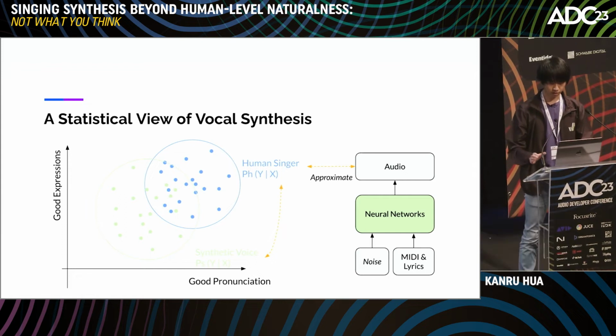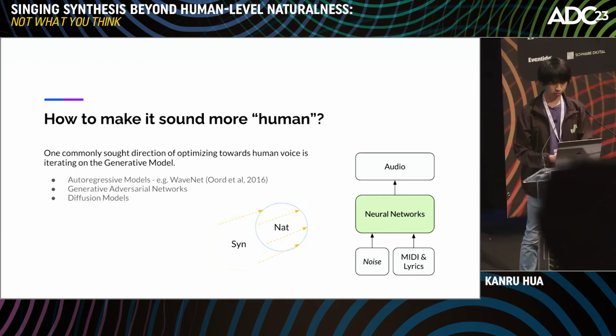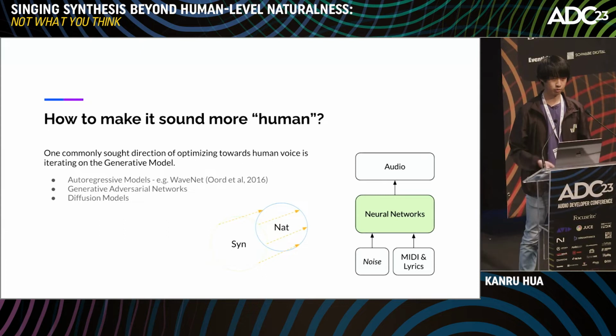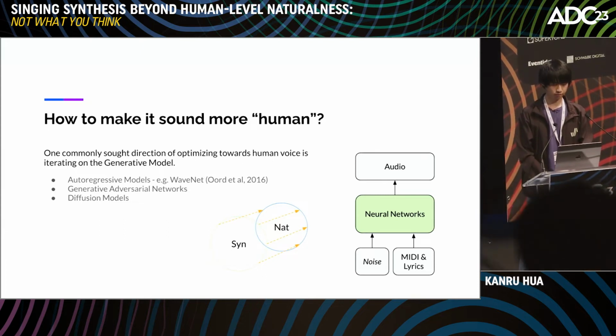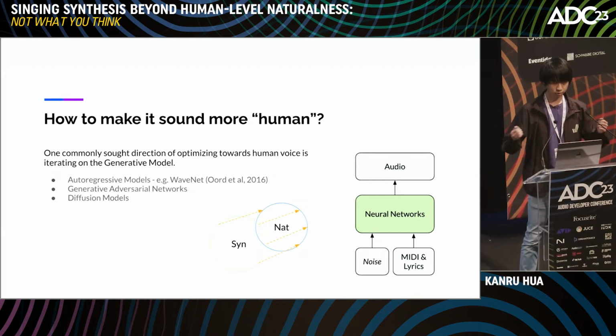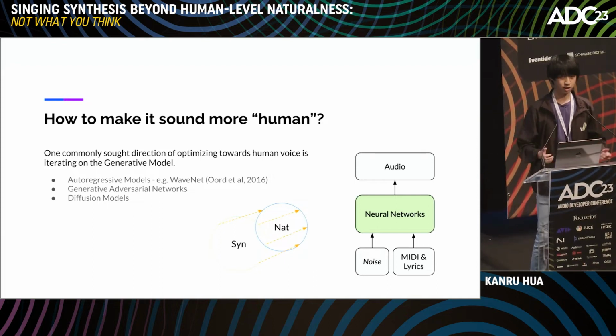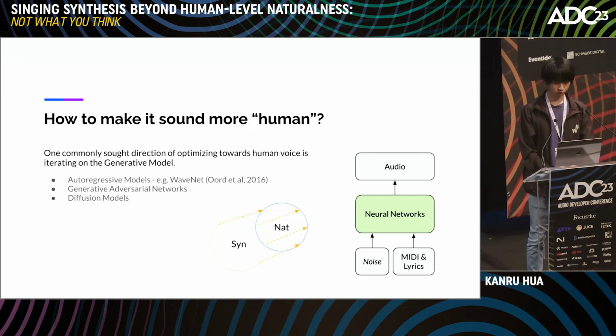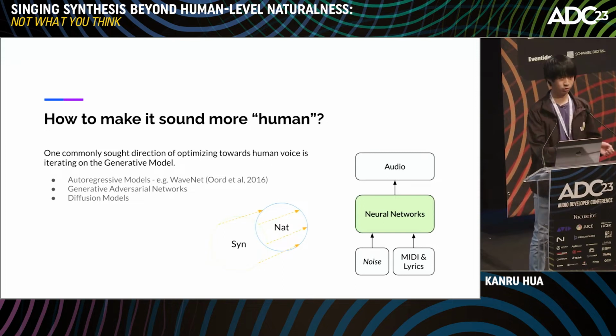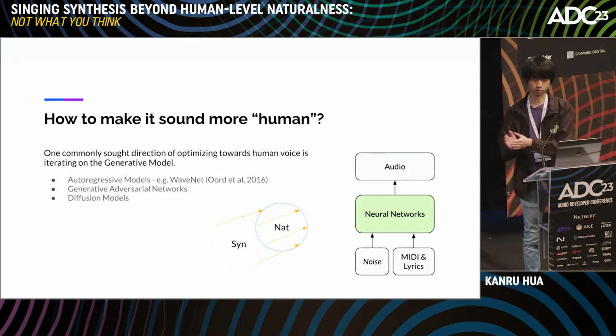We won't go too deep into the mathematical details of how to deal with it, but smart people doing mathematics figured this out a long time ago, and they have things called autoregressive models, generative adversarial networks, and diffusion models, which I think you have probably seen the terms of a bit. We're not going into details here, but I want you to know these are all the methods we use to deal with the high dimensionality, to make our synthetic distribution as close to the natural distribution as possible.